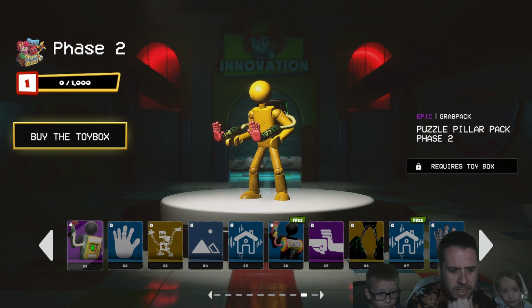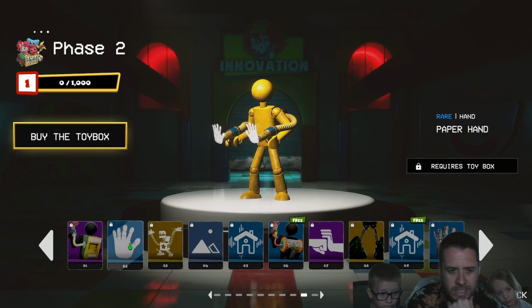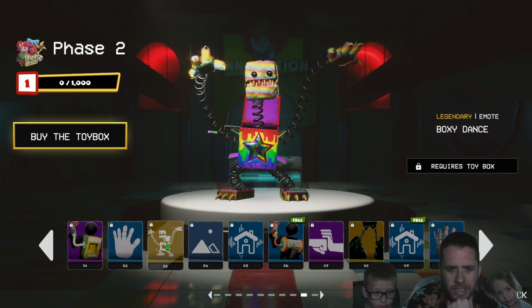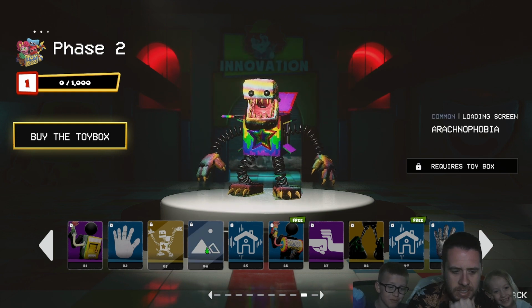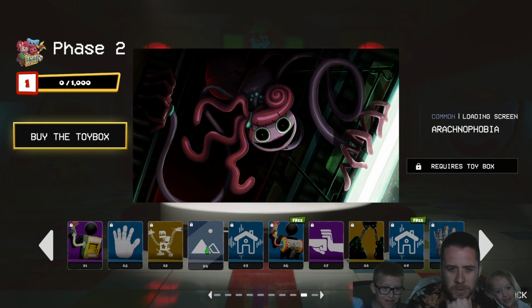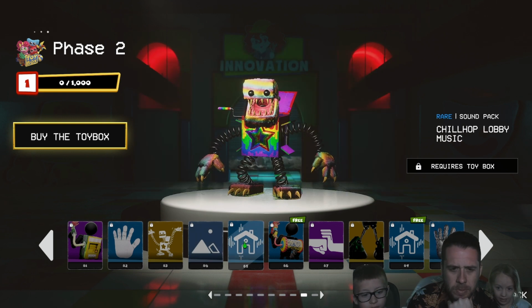Puzzle pillar pack. Okay. Paper hands. What? What's this? Boxy dance? It can dance on people when... Ooh. Oh my gosh. That's a pretty cool loading screen. What's that? Chill top lobby music.